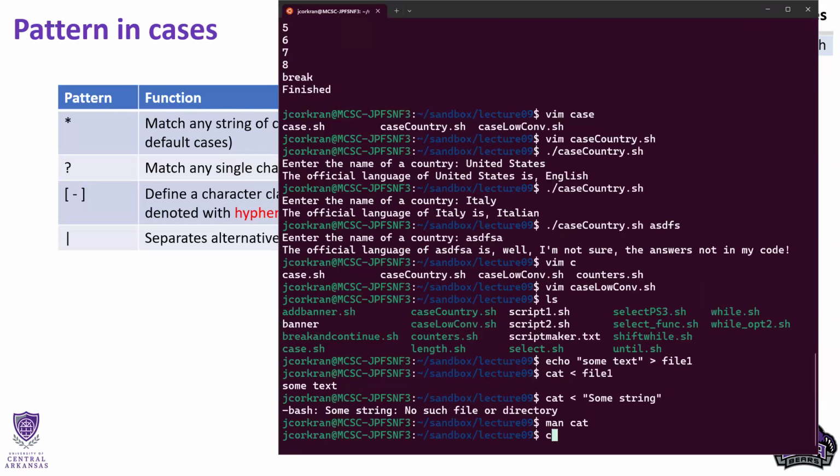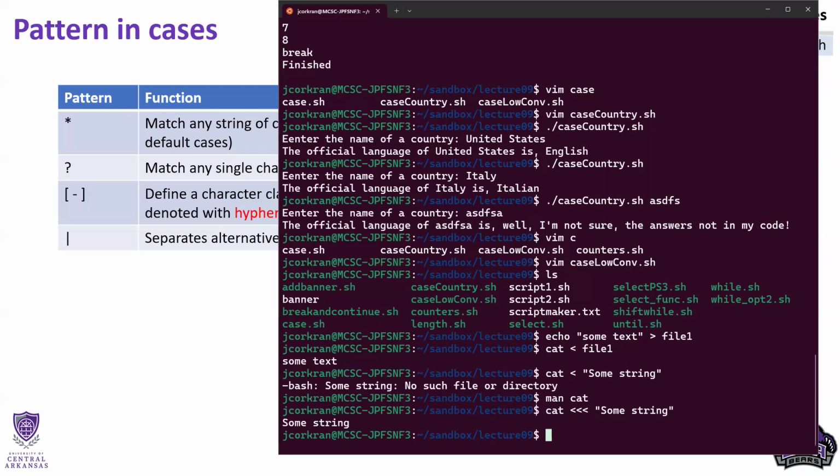So the way we can do that is we could say cat, we'll just bring that back up. And unfortunately, the double arrow doesn't work because we will talk about that. That is reserved for what is called a here document. So it's not available to us. So they added that. So it's triple arrow. So use triple arrows whenever you have a string. So now you can see that even though this expects a file, the triple arrow basically turns it into a temporary file to send it to it. So this is a string.